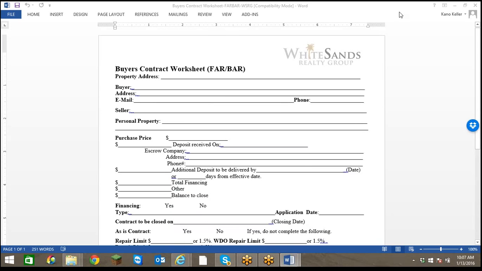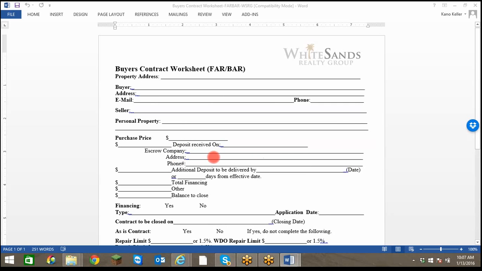So then when I'm working with the buyer, I have a worksheet here that I can use to kind of get started. How my worksheet works is it's just got the property address at the top. If I don't have my buyer's information, it gives me an opportunity to gather their information. If I happen to know what the seller's name is, I can jot it down. So I can put the property address in here. I can then talk to them about what purchase price they want to put down. What is their initial deposit going to look like?